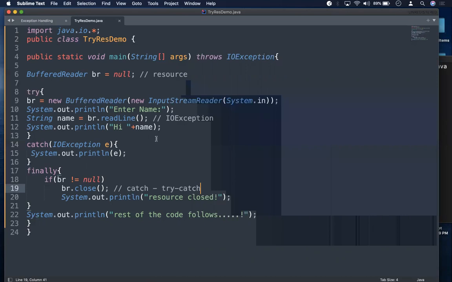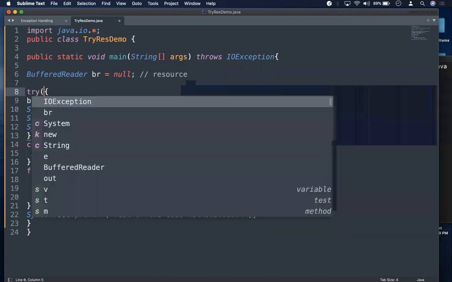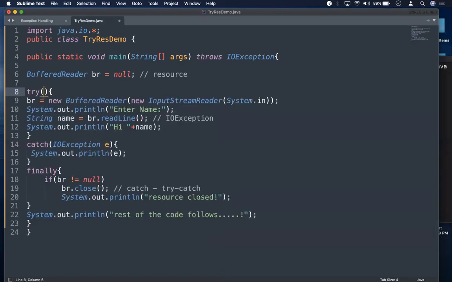Whenever you have resources, you use them in your try, and then you write a finally block where you close them. So now what is the concept about try with resources? Whenever you have try with resources, the point is, see here, you can actually have all the resources defined. Of course, I have only one resource. Now I can define this resource over there. I take this BR from here and I put it over here. And this is no longer required.